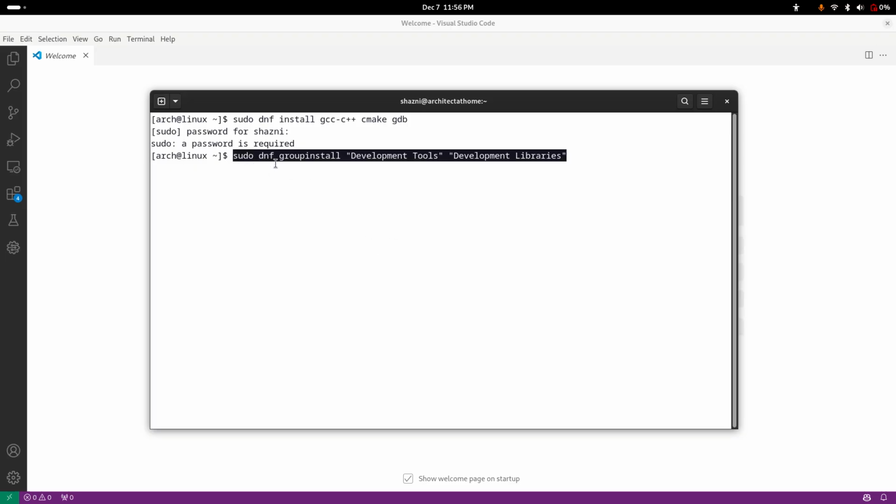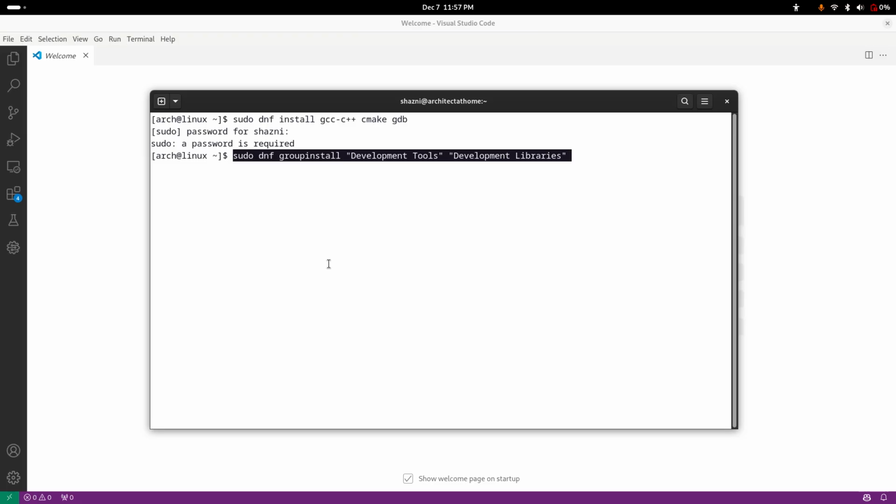For example, if you do sudo dnf group install development tools and development libraries, it will install a host of tools, including a C compiler, C++ compiler, and some other build tools as well. But as I learned, this group install does not cover CMake and GDB. If you don't know what CMake and GDB are, don't worry, you can just do that installation separately, and we can see what they can be used for in another video later on.